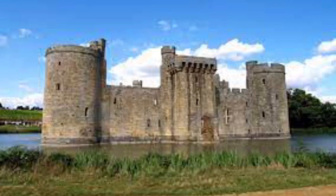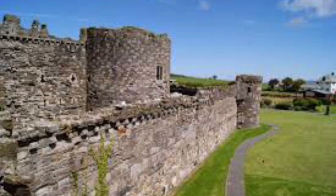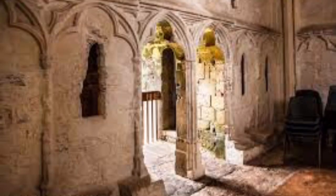Beaumaris Castle was built at around sea level on top of till and other sediments that form the local coastline, and was constructed from local Anglesey stone from within 10 miles of the site, with some stones brought along the coast by ship — for example from the limestone quarries at Penmon. The stone was a mixture of limestone, sandstone and green schist, used fairly randomly within the walls and towers; the use of schist ceased after the pause in building work in 1298, and as a result is limited to the lower levels of the walls.